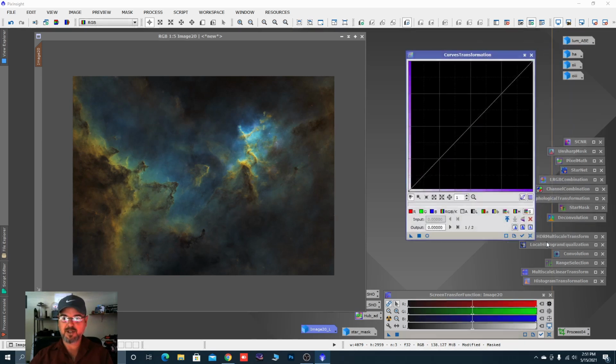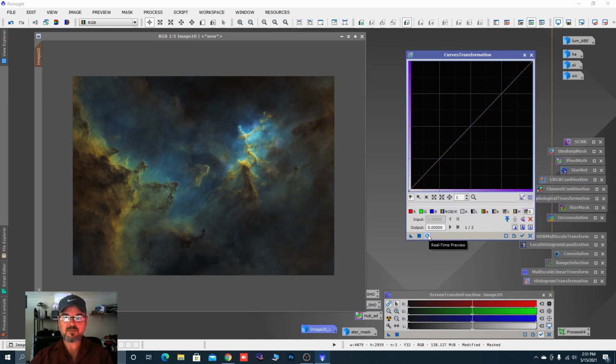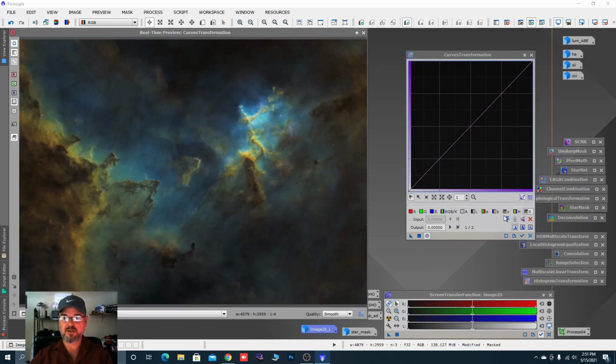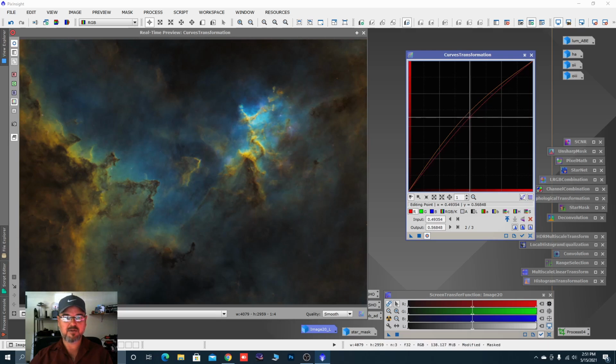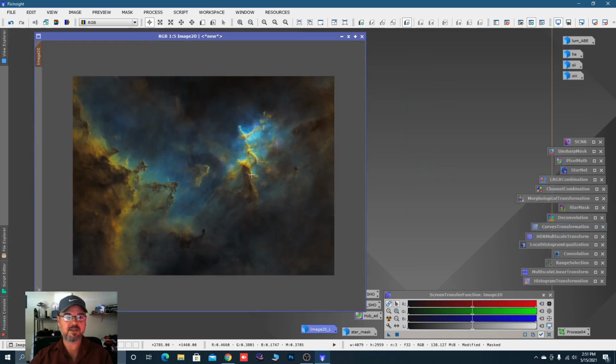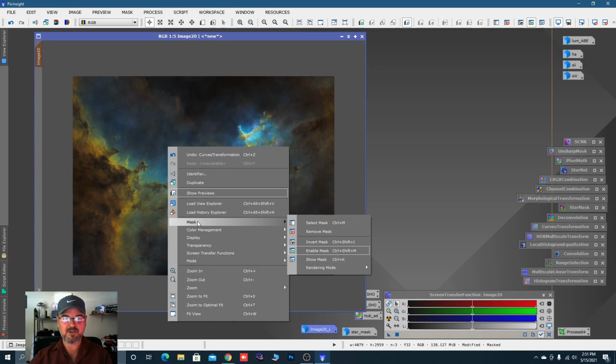You can come back in here to the curves transformation tool. You can open up another real-time preview, take that C component, click it one more time, and that's really going to emphasize the yellow here. If you think that's just a little too yellow, you can boost the red just a little bit if you want. Something like that. And I'm going to tell you right now, I'm going to call that done. You see how fast that was? I mean, really what you're doing is you're pushing that green back and you're really just enhancing the colors naturally there. You're not really manipulating color, which is kind of what I like about this new process.